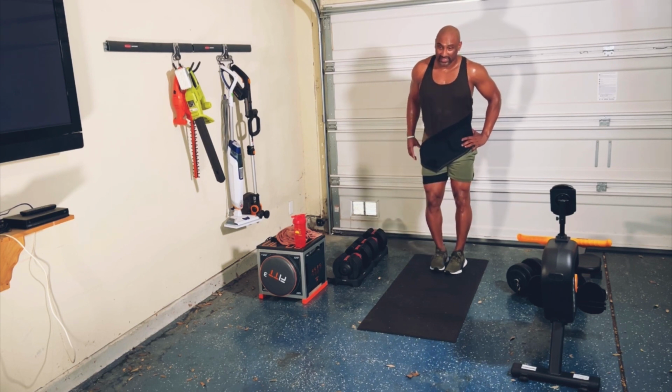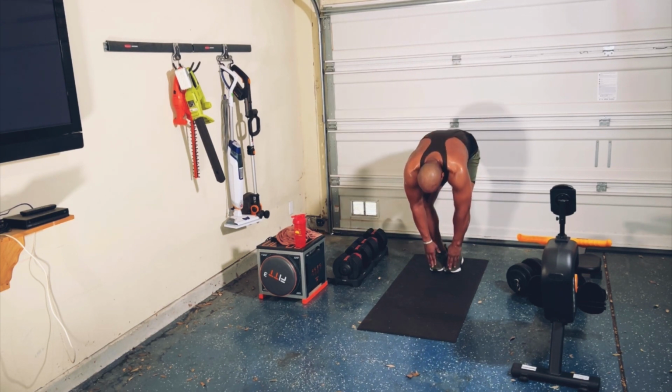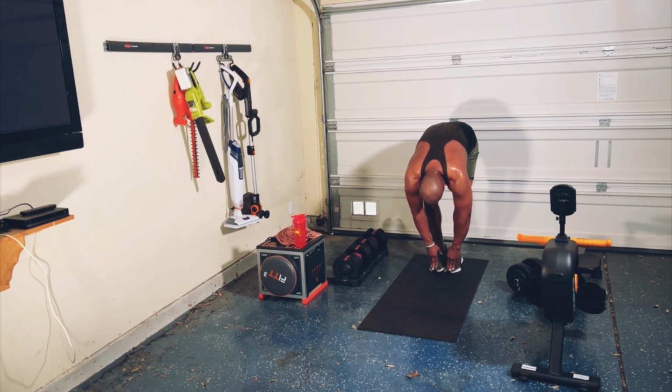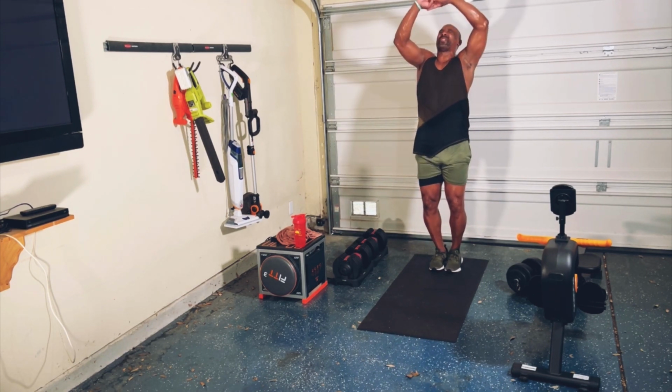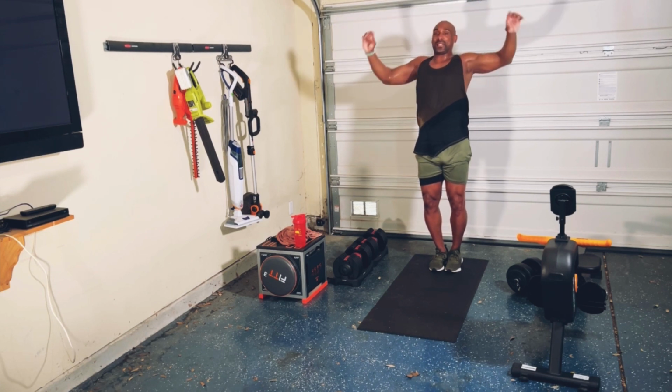All right, bring your feet together, bend your knees, go down, touch your toes, now straighten your legs out and stay for about a 10 count. 10, 9, 8, 7, 6, 5, 4, 3, 2, 1, bend your knees and lock your hands. And as you come up, you'll reach for the sky, lean back, stretch up through your abdominal area. And release. Shake it out.